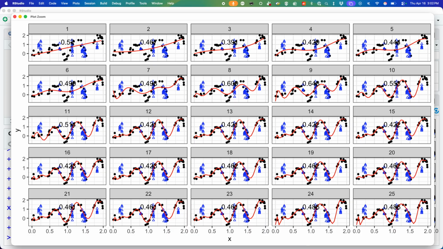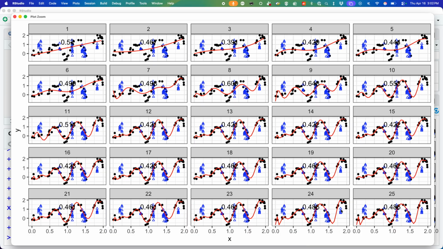So here we see like 12, 13, 14, 15, your error is about 0.421, 0.421, 0.422, 0.422, and then it starts growing, 0.462, 0.462, you know, 0.486.